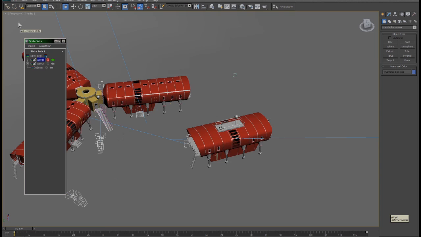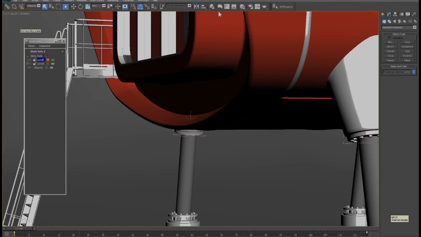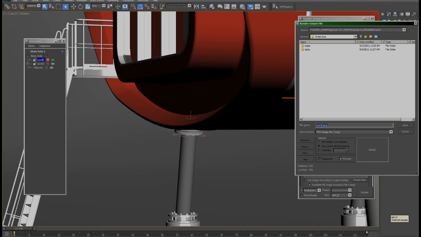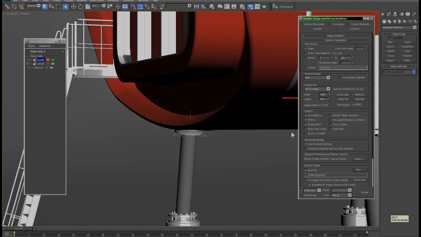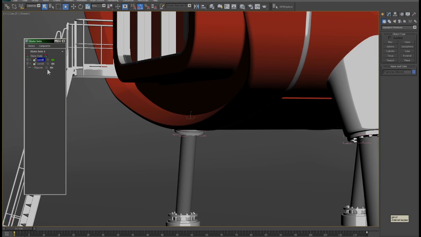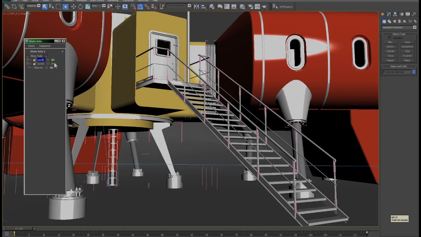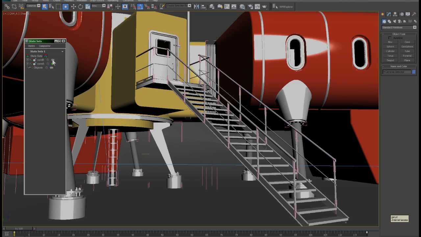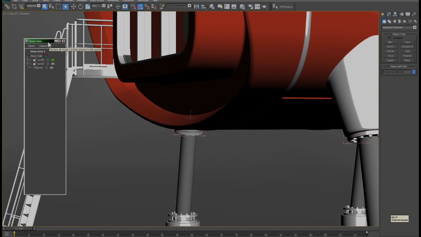record, switch out to our camera B, change the output type, or rather, sorry, not the output type, but the name, and say camera B, if I could type, camera B, and so on. So what you're going to be able to do is very quickly pop between camera A, camera B, and then ultimately when I render these out by just right clicking and rendering the states, we're going to get cameras A, B, C, and D as render elements. And this is going to be another neat way to use state sets within 3ds Max 2012.